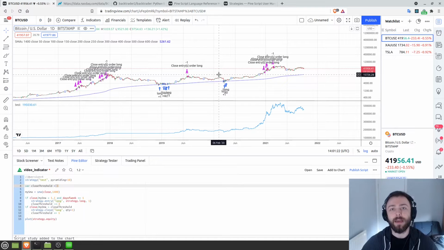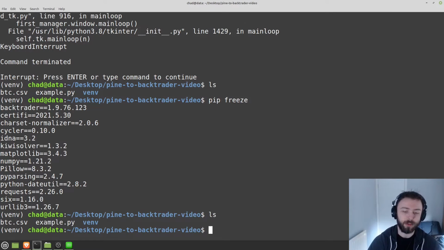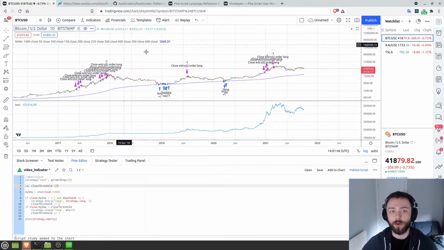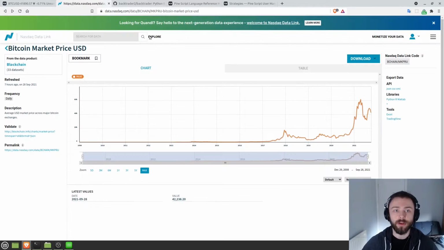So let's think about how we're going to convert this now into Backtrader. First thing you'll want to do, obviously, is just grab yourself some sort of Python environment here. I've got a virtual environment. You can use anything, PyCharm, something like that. And you're also going to need some price data. Doesn't matter which asset you use, although obviously for the indicator I'm using in the video, Bitcoin price data will work really well. So if you want to follow along with what's in the video, you can download that from this link, which I'll leave in the description.